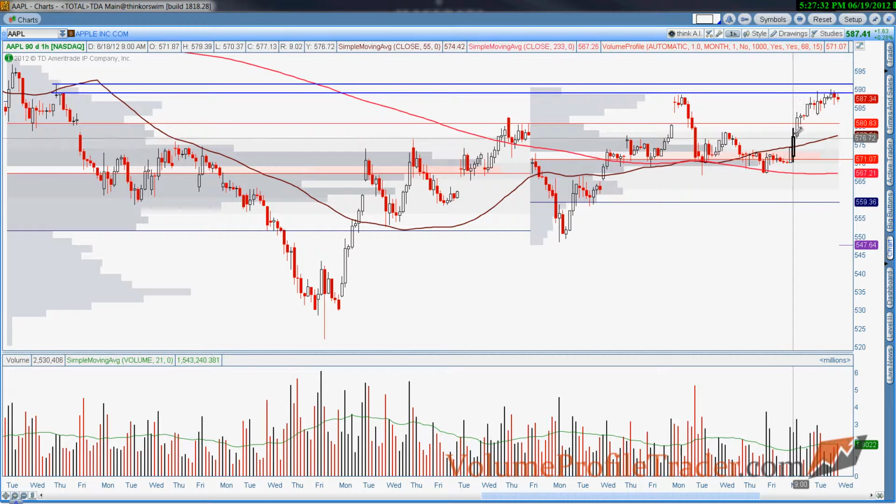Nevertheless, this long that we caught from the 575 level or so on the breakout has been a nice trade. I don't think there's any reason to look to take profits on this trade. There's nothing necessarily wrong with it, just the fact that we're at potential resistance, and today didn't give us necessarily a big reversal to sell. But let's put it this way: if Apple drops down to 580 tomorrow, I think it's worth the risk on a trade that just got up and went. Looks like a pretty nice breakout here. It has the potential to keep going.